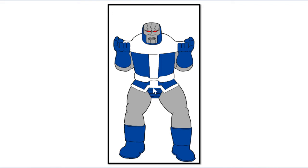I changed it a little bit, because on Thanos the gloves, the boots and the groin were the same color as the highlights of the armor, the trim. So I decided to change it so it's not just a one-to-one color swap. This color scheme is more similar to Darkseid, obviously, with the blue gloves and the boots and the groin area, which is supposed to be, I guess, an undershirt maybe. So the first one looked more like Thanos, but with the Darkseid face. Now this looks like a full-blown Darkseid, but with Thanos armor, I guess.